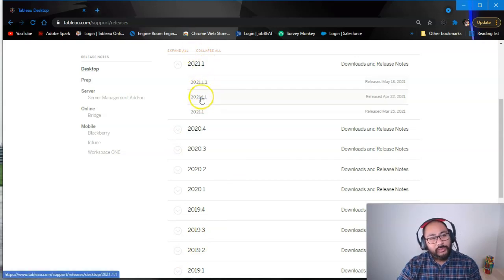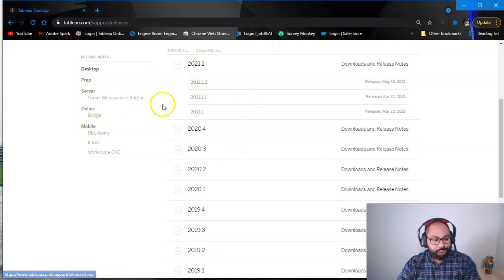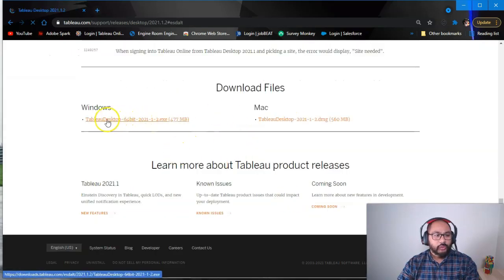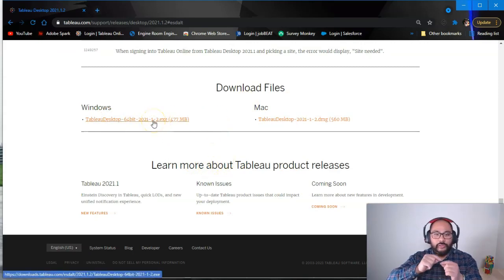That's only happened to me, I think, once on another PC, and I had done over 100 installations by that point. You can do that for the other versions too, which we'll get to once we do the installation later on in the course. So you'll click one, and say yes, download Tableau Desktop, and you have the choice of Windows or Mac. The really cool thing about Tableau is that if you install a different version, it doesn't overwrite the previous one. So you can actually have multiple versions of Tableau.